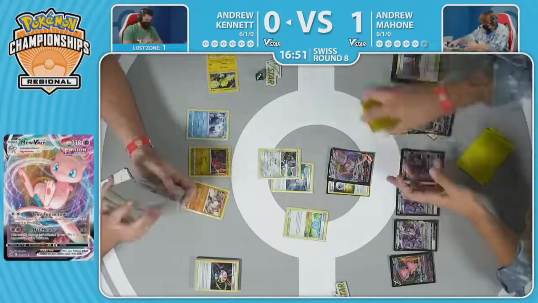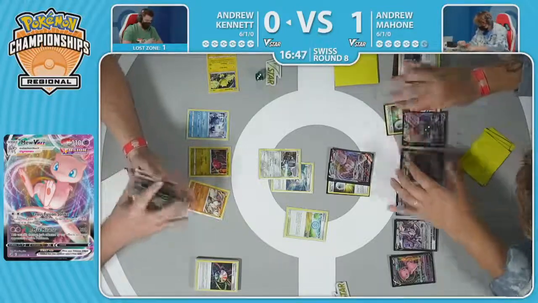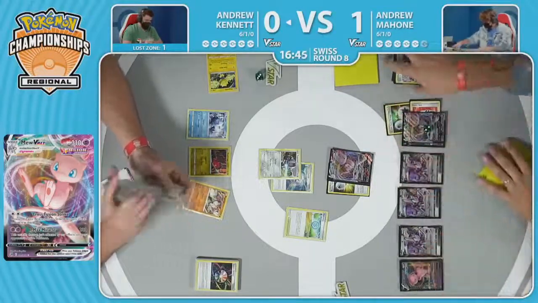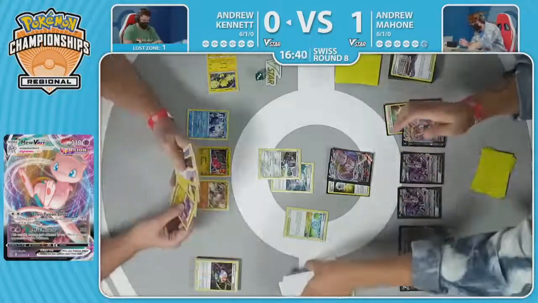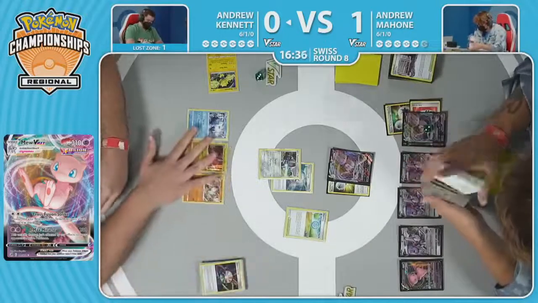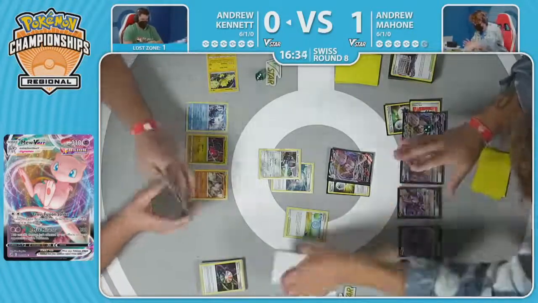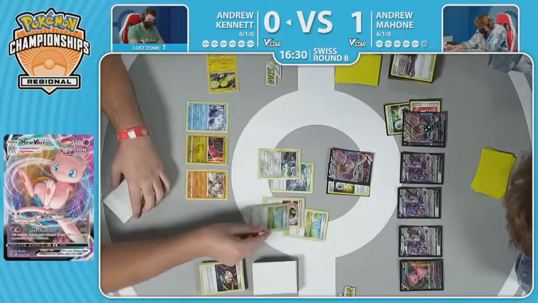Now, we actually could see Registeel go in as an attacker here. It does 220 damage, minus 50 damage for each star on your opponent's retreat cost. Oh, which is nothing. So just 220 damage. Besides Gigas, it's actually your best hitter into the Mew VMAX. Yeah, that's a really good point because you don't usually see attacks from the Registeel. No. But here we go.